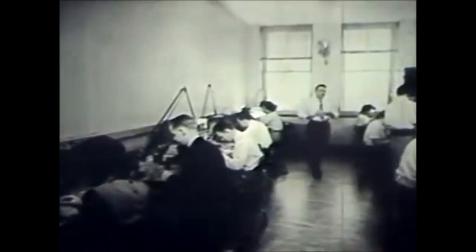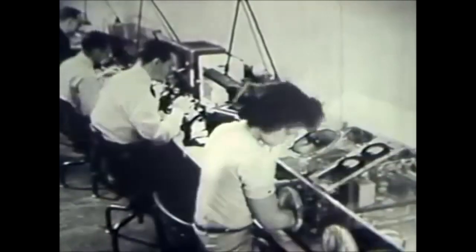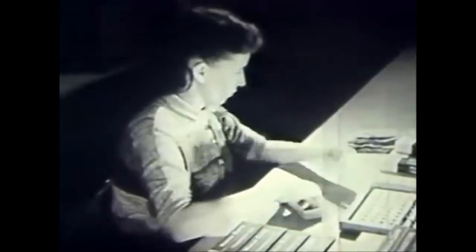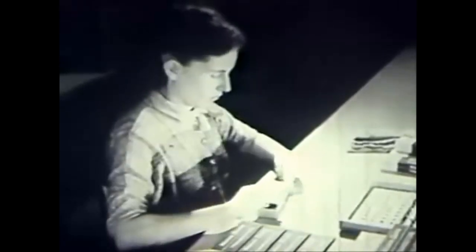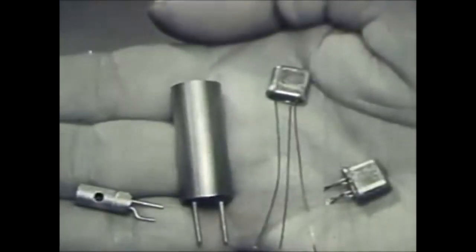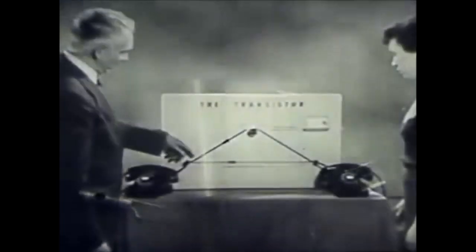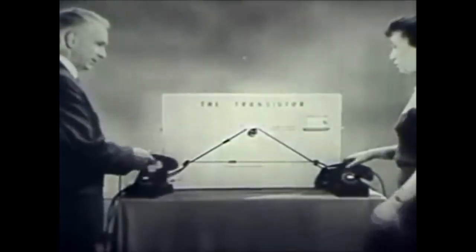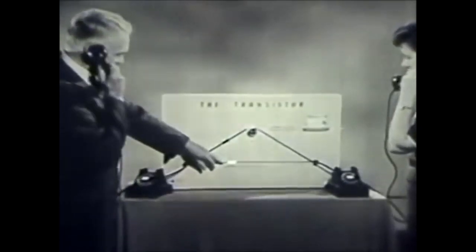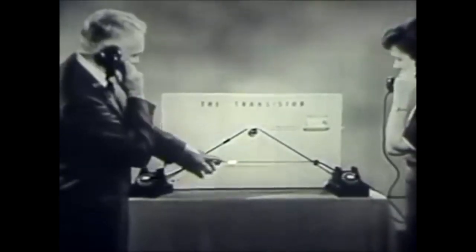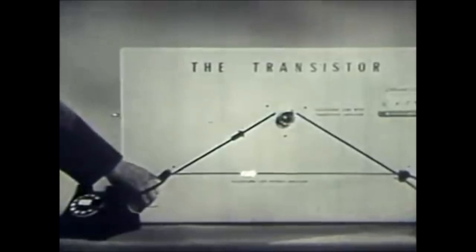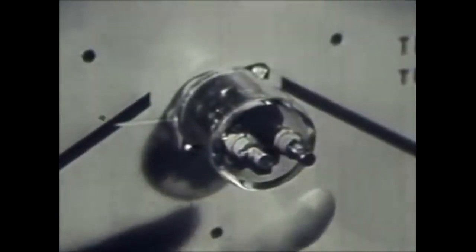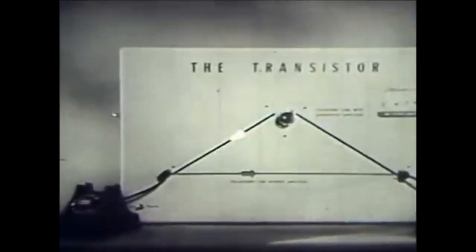Research goes on to make it still more useful. Many new and improved types of transistors have followed the early models, but transistors are no longer just an experiment. Here, they are being produced at the Allentown, Pennsylvania plant of Western Electric, the manufacturing and supply unit of the Bell system — different types for different purposes. The Bell telephone people have lots of jobs lined up for them, jobs based on the transistor's ability to amplify speech sounds. This is how my voice would sound over a 75-mile telephone line that has no amplifying device. Now, with a transistor amplifier in the line, my voice is amplified so that you can hear me distinctly.